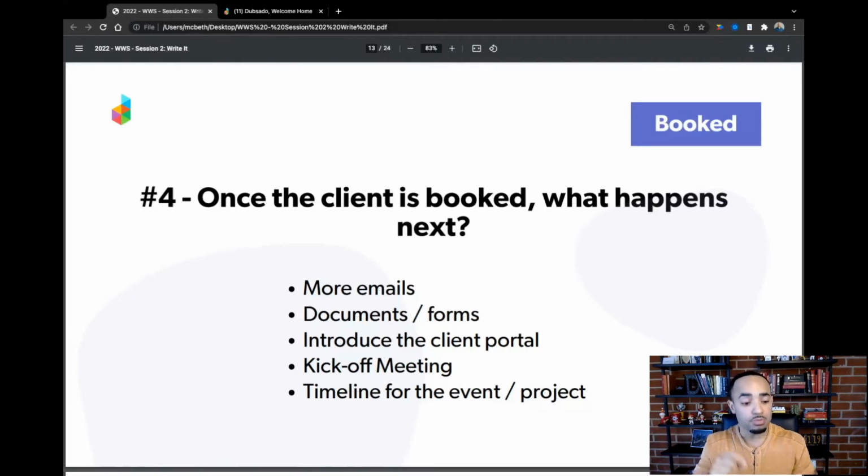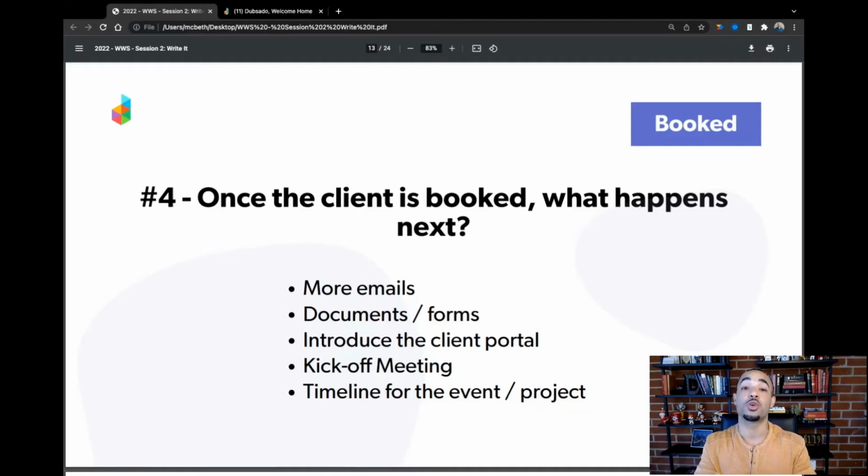portal to them. Sometimes on calls, I will say this right now, just for anyone who's curious about the client portal, a lot of times on calls, I've had people ask, when should I introduce the client portal to them? Typically, what I've seen is people do that once someone is booked in the system, because once they're booked and you introduce that client portal, they would be able to see their invoice, see their contract you sent them, see the proposal, all of those different things. So that's typically when people introduce it from what I've seen, but you honestly can introduce it at any point. It's completely up to you.